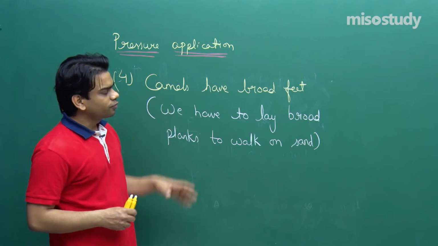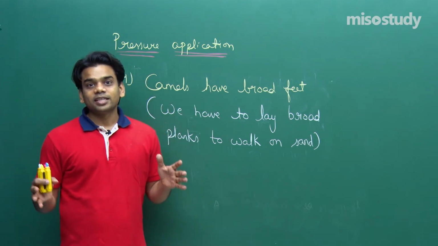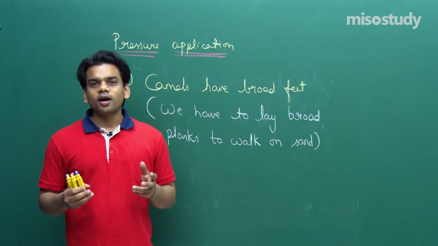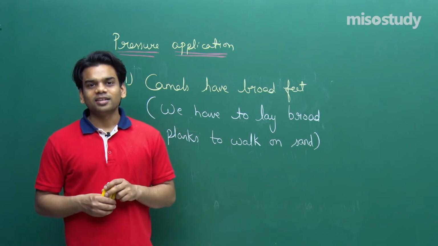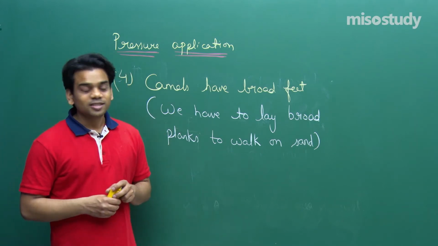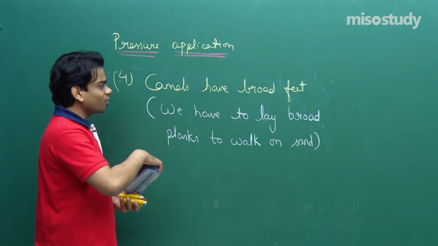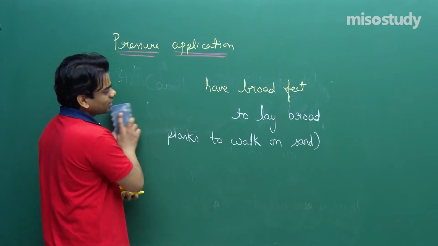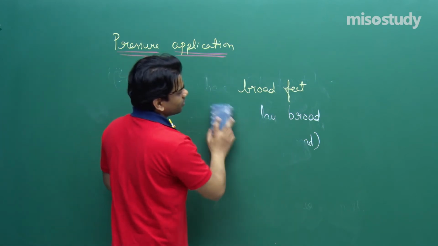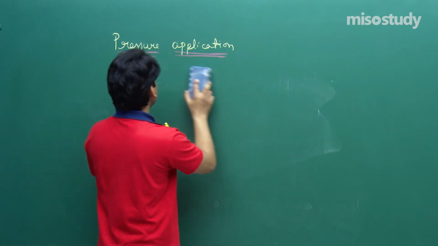Now, camels have broad feet because, given their weight, they have to walk through sand. If their feet are broad, the pressure they exert on the sand will be reduced to a larger extent. Hence, by God's gift, they have got broader feet. As God knew that they are going to walk on sand, He made them adapt to walk on sand.